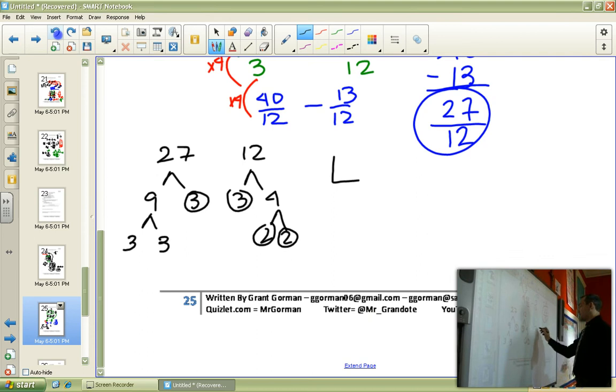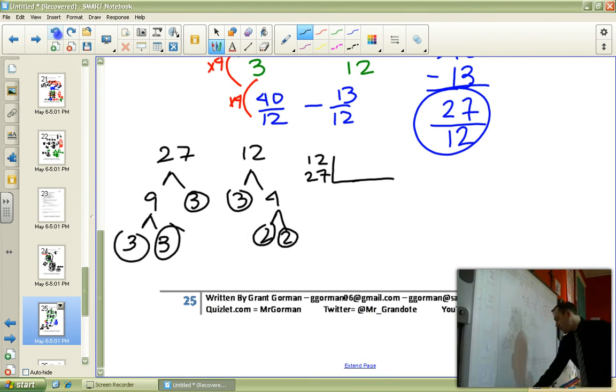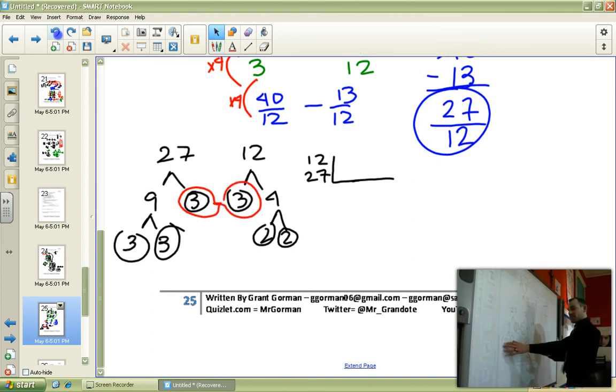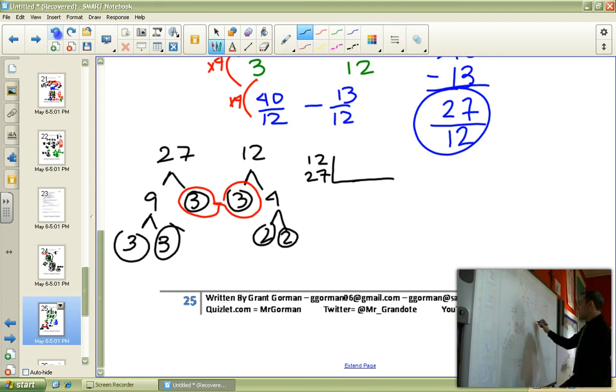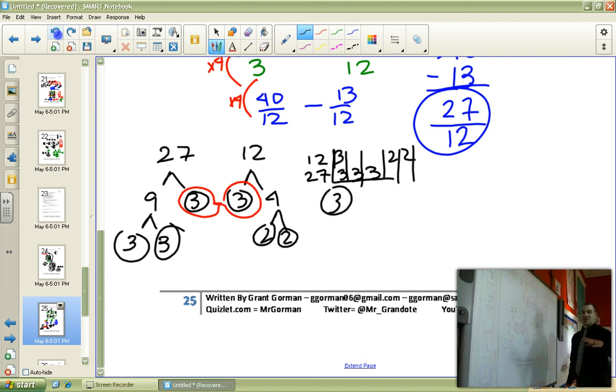It's going to break down into 2s. I'm going to find my greatest common factor, which a lot of you can already see is going to be 3, because that's the only match we have, right? We can match these 2 3s, draw a little pair of glasses, and none of these 3s match these 2s. But if you do the sorting system, you'll see it just as easily. 27 had 3 3s, and 12 had only 1 3 with 2 2s. So the only thing that matched for the greatest common factor, GCF, like you've seen in the other videos, is 3. So we can reduce the top and the bottom by a common factor of 3.